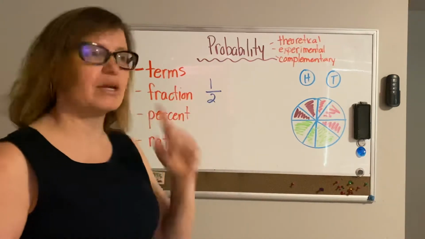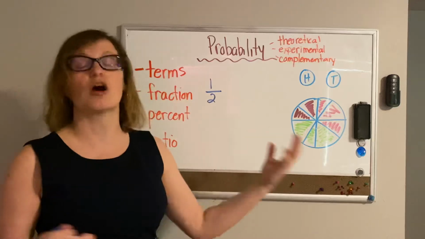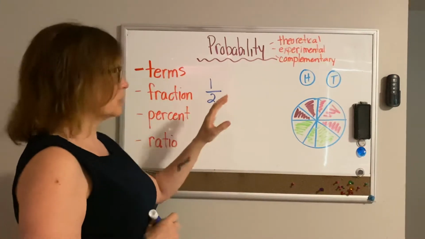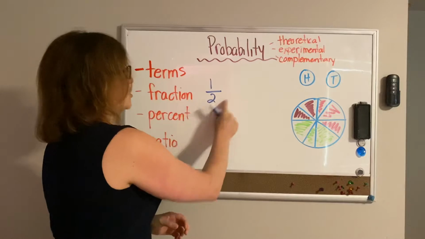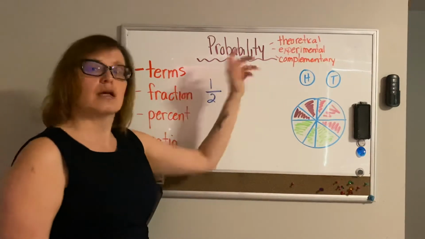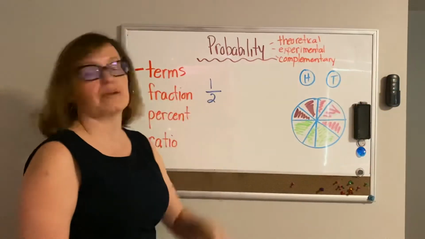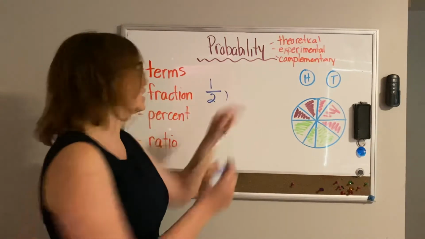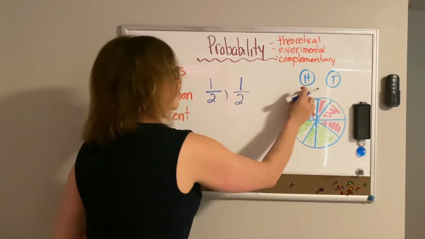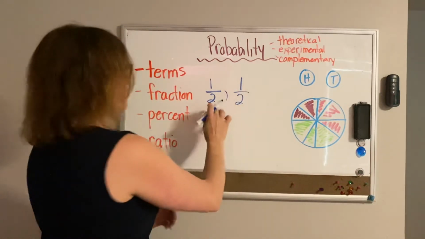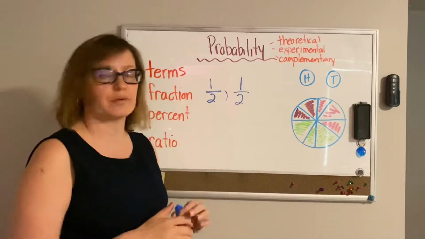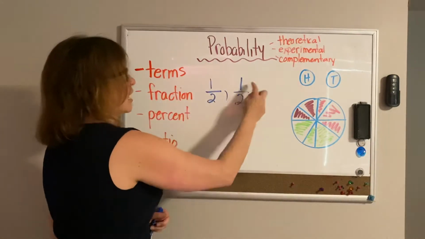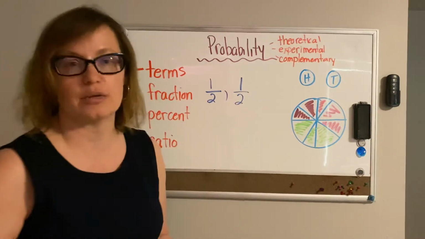Now, complementary, we hear this term when we're talking about angles. We think about complementary angles and numbers that go together. And so that's kind of the same thing. So when we think about complementary probability, this is the probability of getting heads. The complementary probability is the probability of getting tails. So in this situation, half the time I should get heads. And if I look at tails, I have 2 possible outcomes, and my desired outcome is tails. It's 1 out of 2. So these 2 are complementary probability, and they should equal a whole, right? So if I have 1 out of 2 chances of getting heads and 1 out of 2 chances of getting tails, when I put those together, I would equal 1 whole.